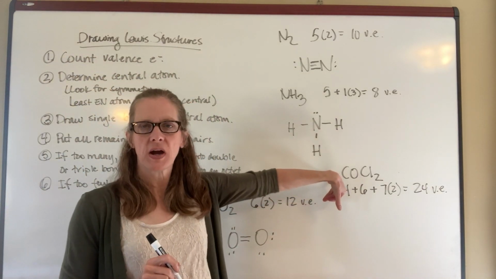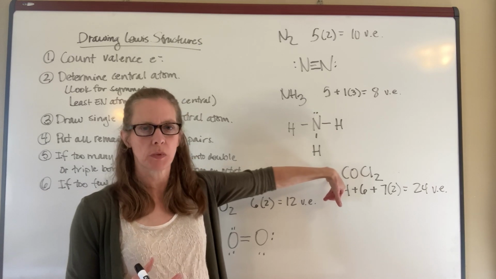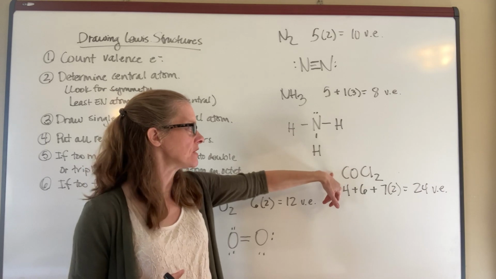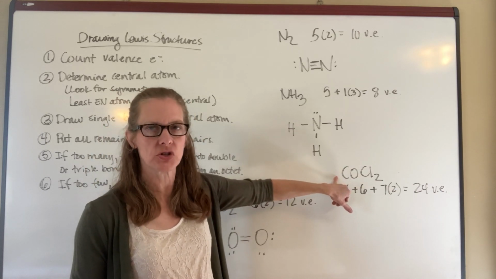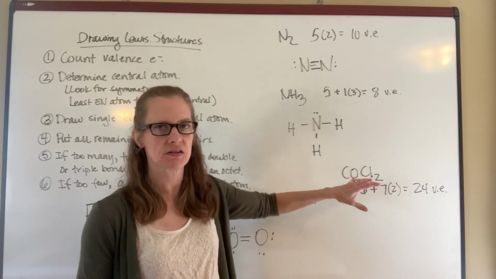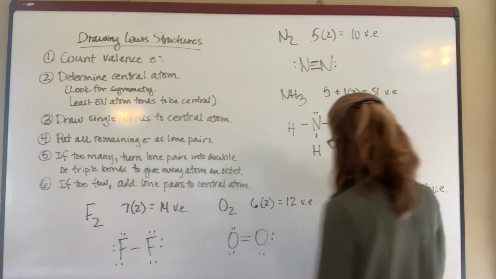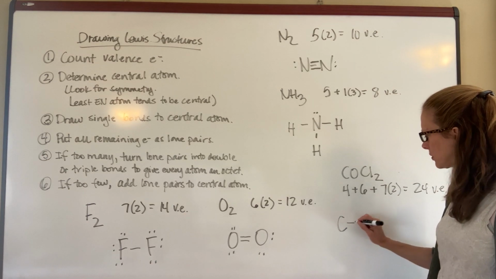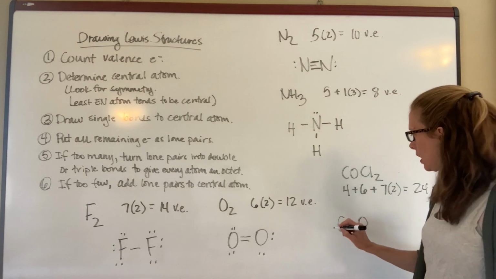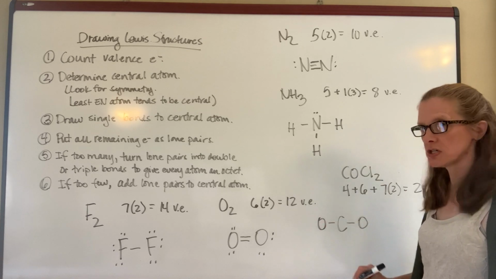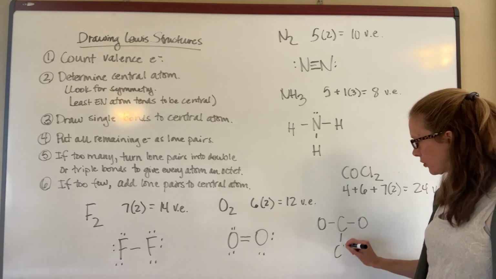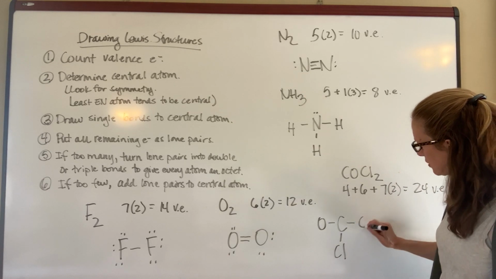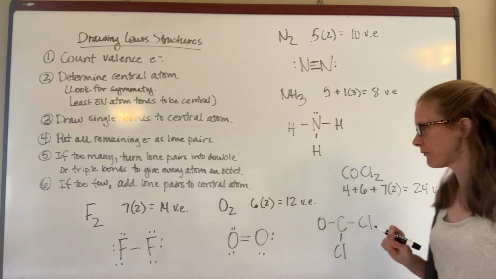Almost always you're going to find that carbon is going to be your central atom. It's very, very versatile. It can have 4 things bonded to it. And so this is just very often used as a central atom. So if you see something like this, almost for sure carbon's going to be in your middle. Okay, so here's my carbon. I'm going to bond 1 oxygen. There's 2 electrons. Another oxygen is 4 electrons. And a chlorine bond. I did that backwards, didn't I? Let's put 2 chlorines on there instead so that we're obeying the formula that I put up there.